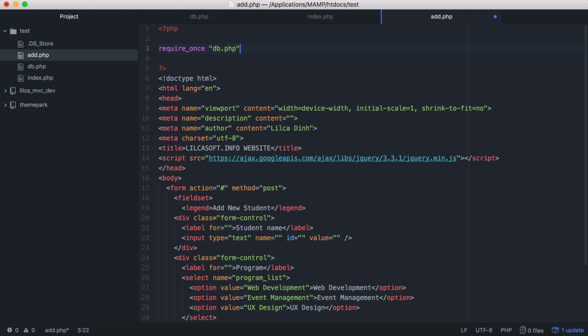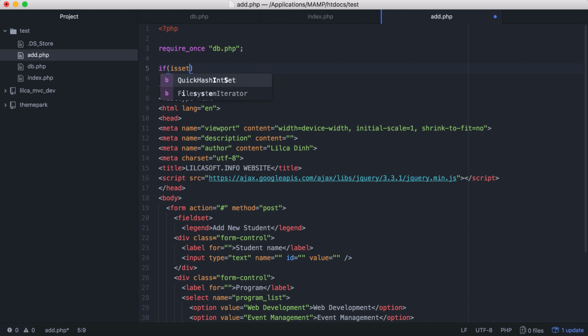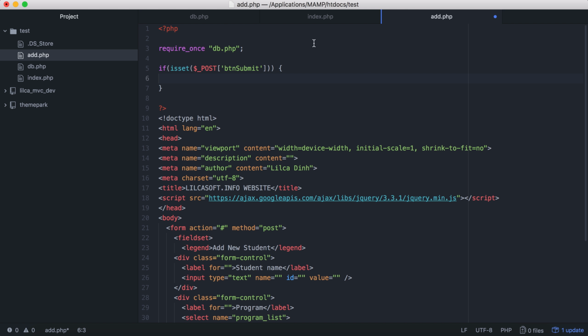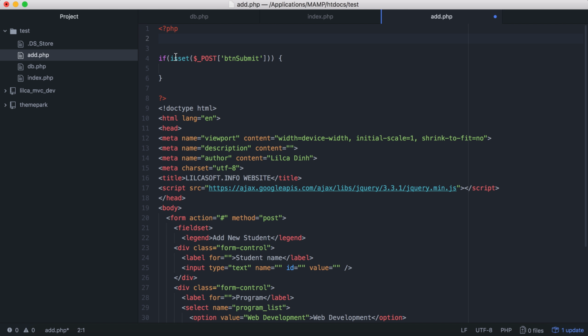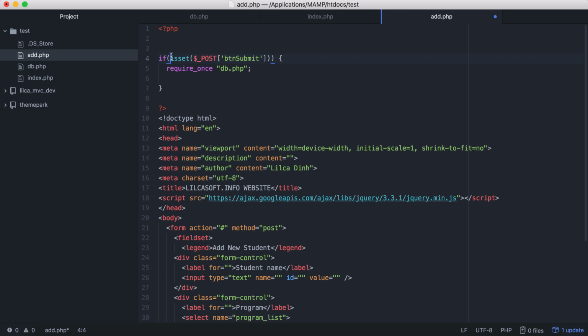So db.php, and if isset post btn submit. Actually, I'm going to put it here, so the code is loaded only when the submit button is used. Otherwise, if I put it here, it's going to consume memory, so it's not good practice. So require once.